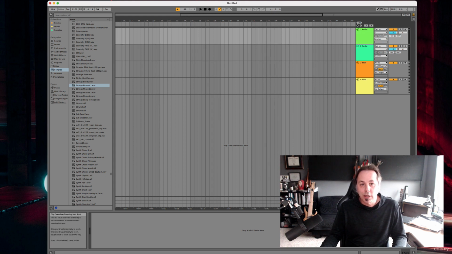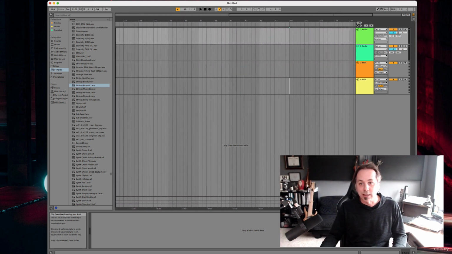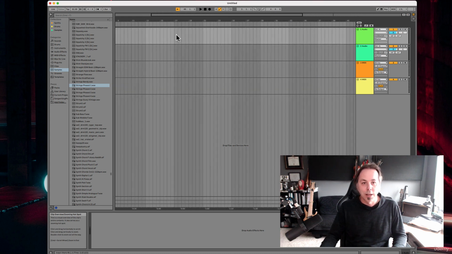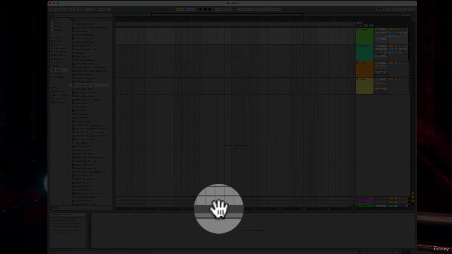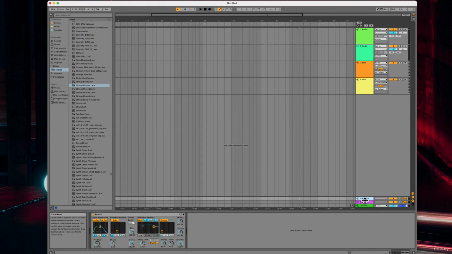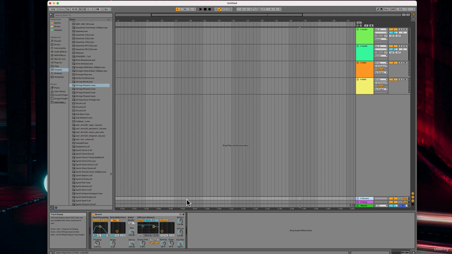Up here we have, this is kind of a 10,000 foot view of the whole project. So you can see everything that's in the project and scroll super fast. It's actually not something I regularly use. At the bottom, we have the timeline again, but in terms of minutes and seconds. We also have some return tracks here. We'll talk about how to use these later, but these are specialized tracks where you don't put any clips directly on these tracks.